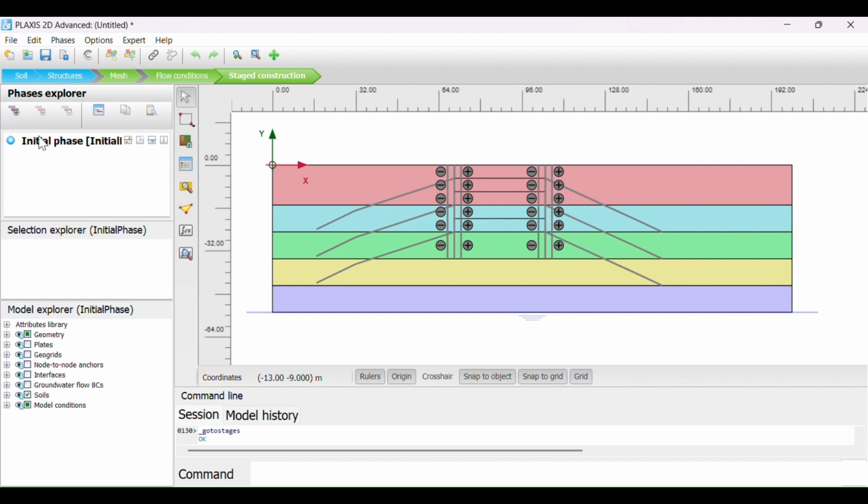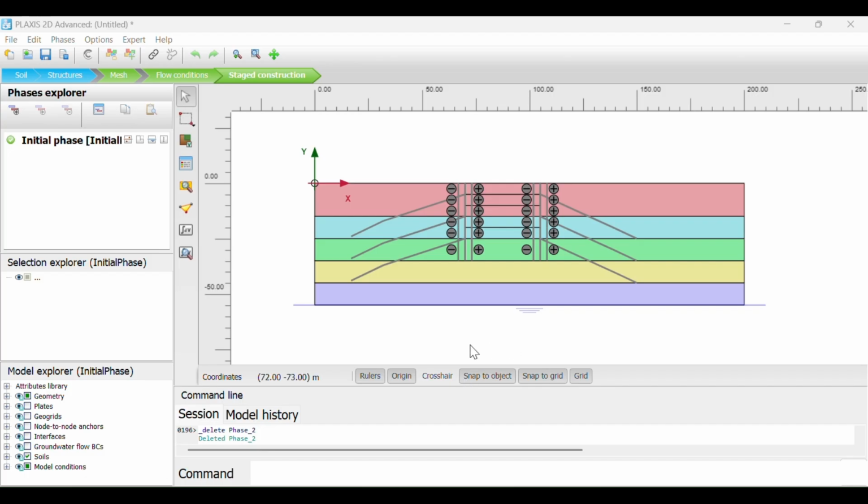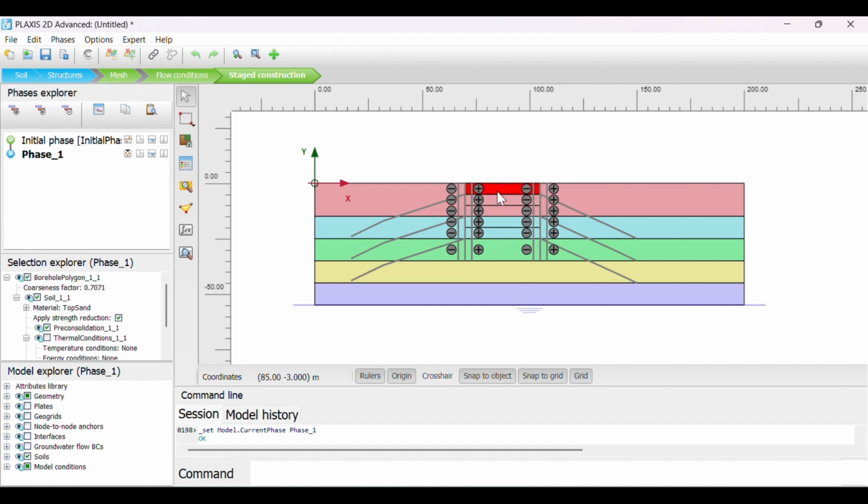The first stage should be next. What we're going to do is create the next phase. The first one should be the construction of our first borehole.